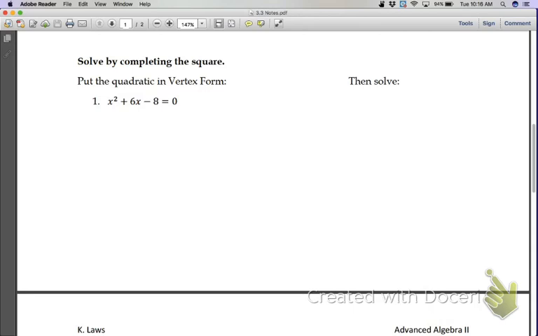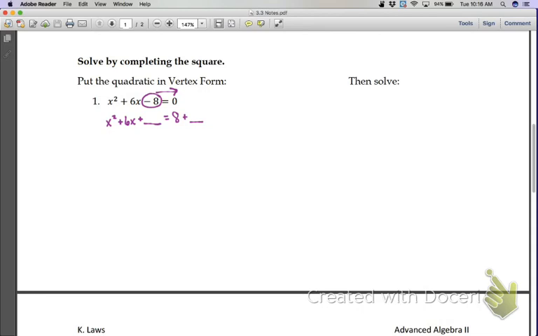First thing I want to do, anytime I solve this, the first thing I have to do is move whatever my c value is, if I have one. If I have a value over here at the end, I'm going to take it and move it over to the other side. So in doing that, I'm going to have x squared plus 6x. Now, here's what I want you to do. You're going to go plus, write yourself a blank, like this, put an equal sign. The 8 is now on the right side. Put another plus sign and another blank.